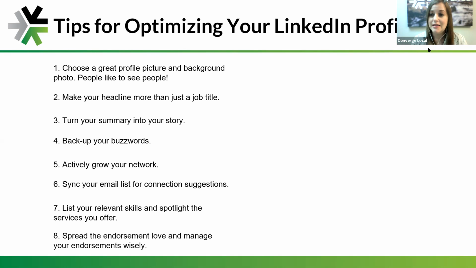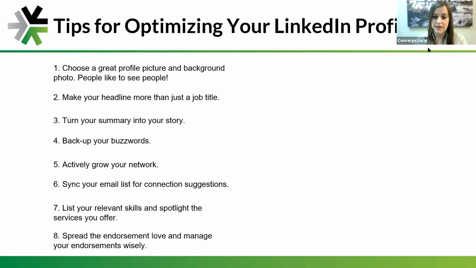Here's the other thing. In LinkedIn, there's something called endorsements. And endorsements are basically showing other people that you think someone else has a good skill set or can do something really, really well. You want to spread the endorsement love, okay? You want to be endorsing people that you know and trust for their skills. And you also want to be checking your notifications for people that are endorsing your skills.